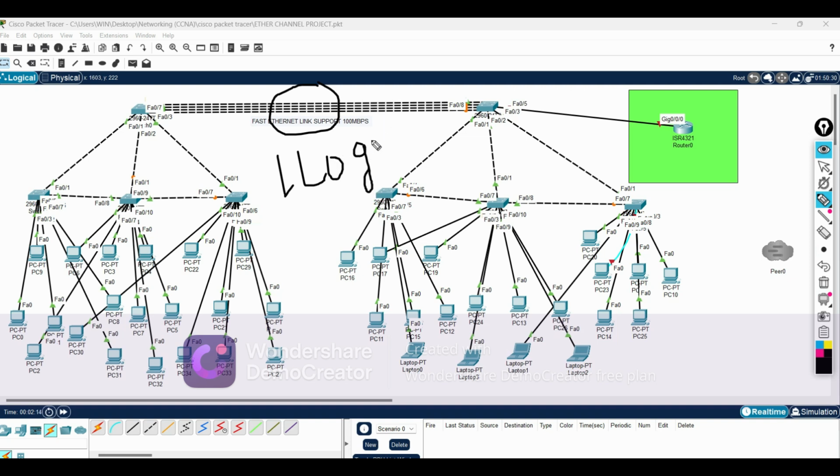So that is called a channel. This technology is widely used in switches and routers to enhance network performance and reliability. So we can bundle up these links into one logical link.